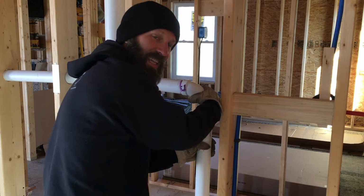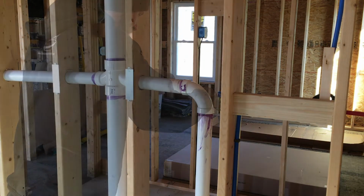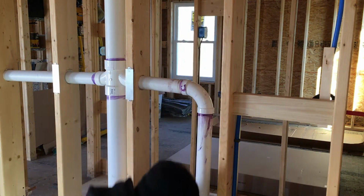All right, hopefully got lucky and that was just the only one and we're good. I'll let that set up for a few minutes and then we'll fire the generator and the compressor back up and fill that system back up with air. Okay, so it's been maybe 15 minutes or so and the pressure's holding, which is great.